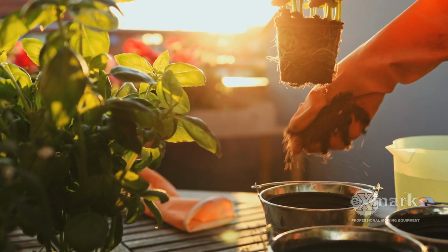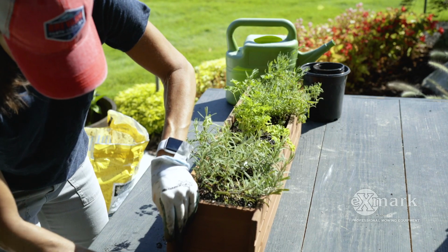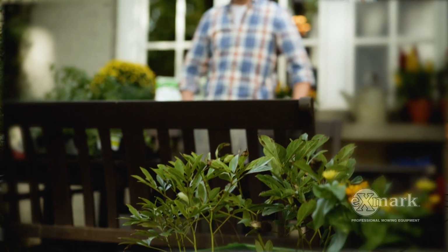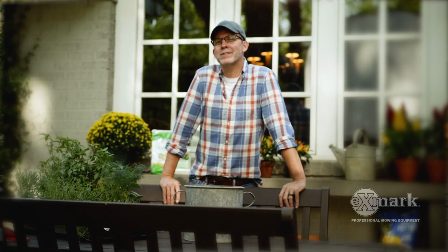Herb and vegetable gardens can be planted in containers in varying sizes and materials, based on your personal taste and budget. From simple window boxes to larger, more expensive containers, there's something available for everyone. You can even recycle an old household item, like this old pail, and create a unique container garden that's sure to be a conversation starter the next time your friends and family pay you a backyard visit.